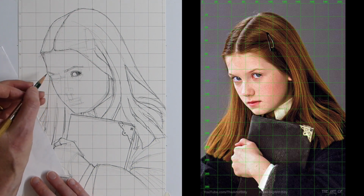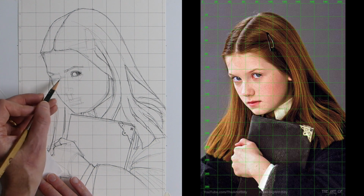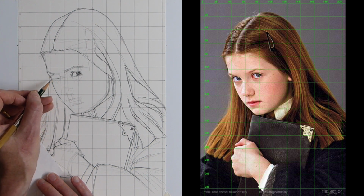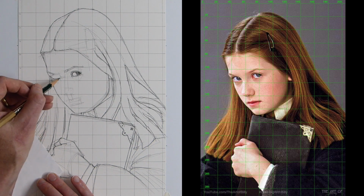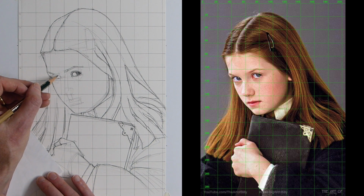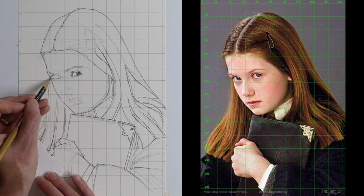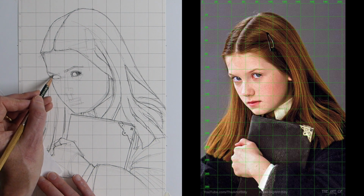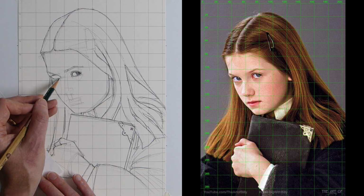Now we come over for her right eye. And we've got that line that comes across. Again, just carefully bringing the shape around and up to the corner. And then we've got the diagonal here. And then that curve comes up. And then comes down to the point on the corner. And it's that kind of leaf shape that you're after. And the top is about here. You can see it curves up where the eyebrow comes down on that corner point, and then the trajectory comes back down into the corner here where the tear duct would be.